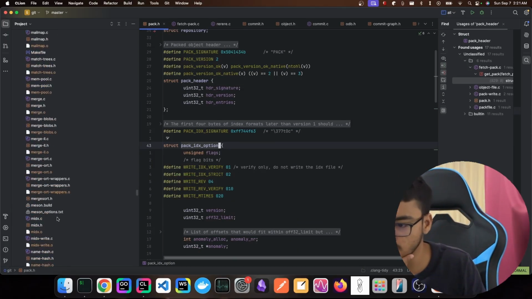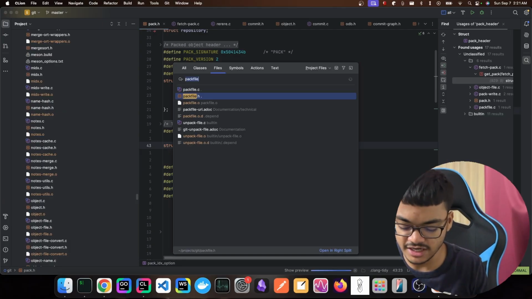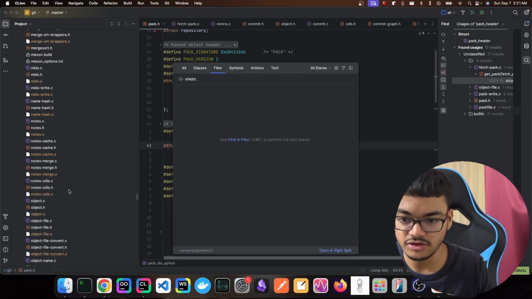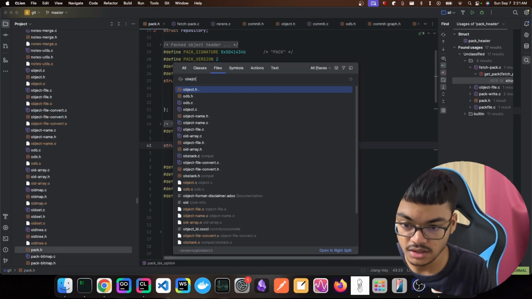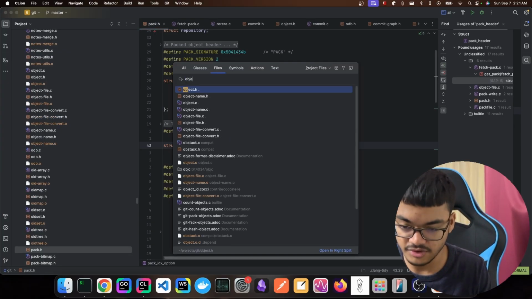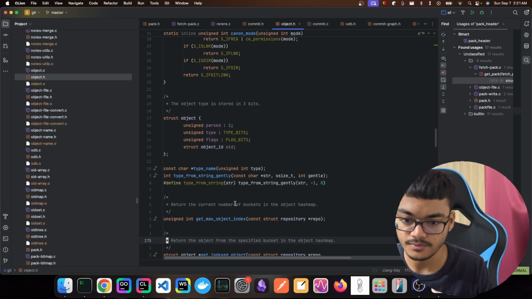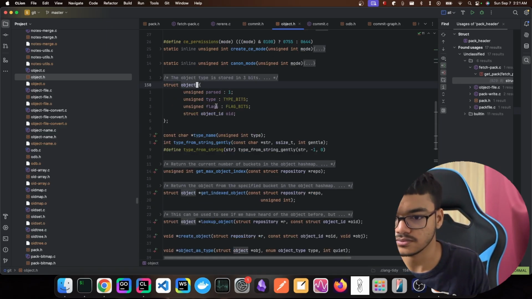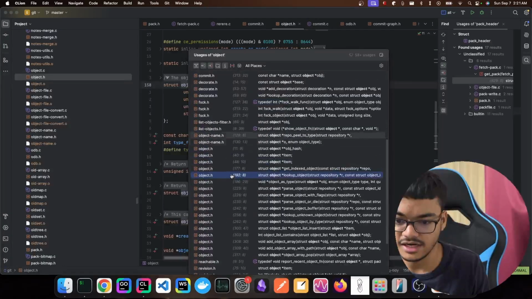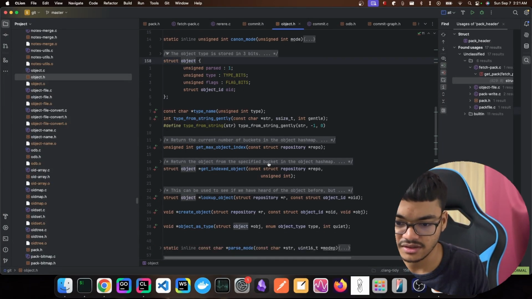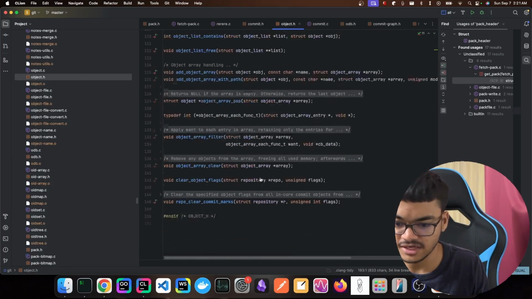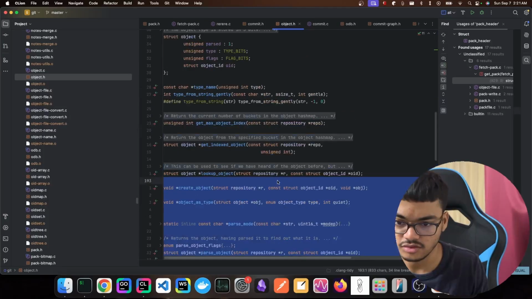So do you want to look at another abstraction? Let's have a look at object abstraction. I'm really sorry, but it feels like I am running out of steam. So let's quickly look at object abstraction. So this is object, and then it goes on to all the different kinds of objects. This has all the parsing, but this is really all there is.